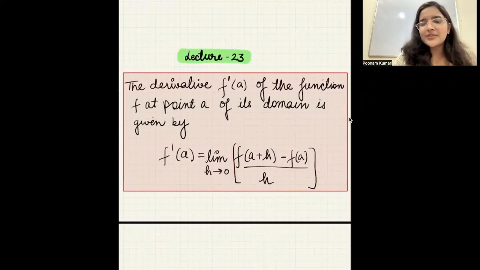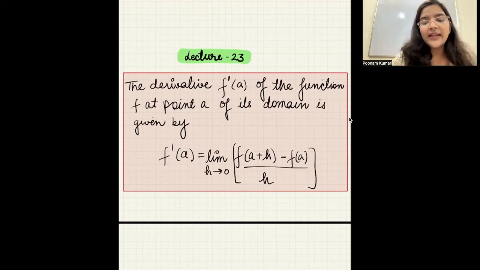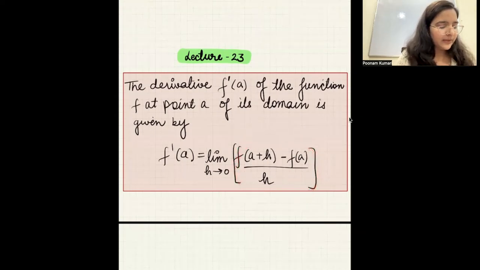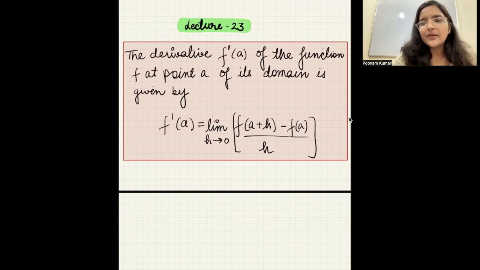So you have chapter number 6, which will talk in detail regarding what limit is. Wahan pe aap bahut hi detail mein bahut sare limit related concepts karne wale ho. But for now, you can just keep it like this. Limit h tends to 0 ka matlab kya hai? Jab aapka jo ye number hai h becomes very, very close to 0, then what this expression becomes will be nothing but your f prime a, which is the derivative of the function at a particular point a. Theek hai? All right. So that is what we discussed in the previous class, the slope of a curve. If you've not seen that video, you can watch the previous lecture, which is lecture number 22, and you will see the entire concept being explained there.